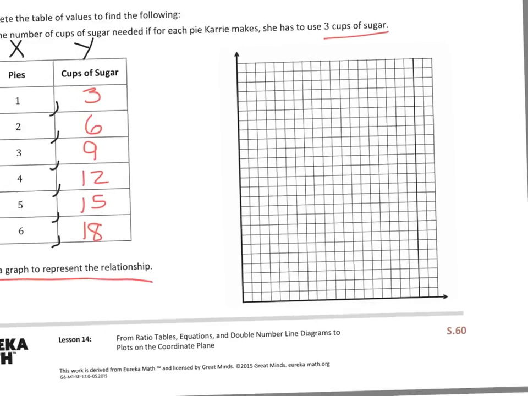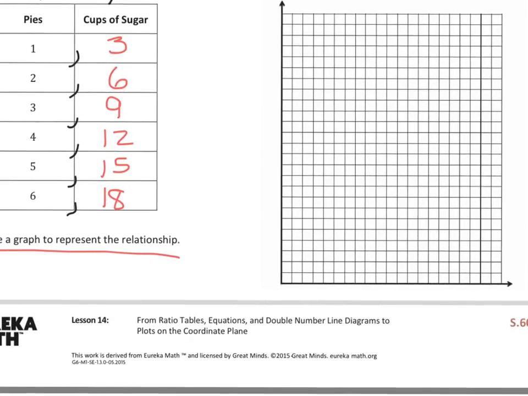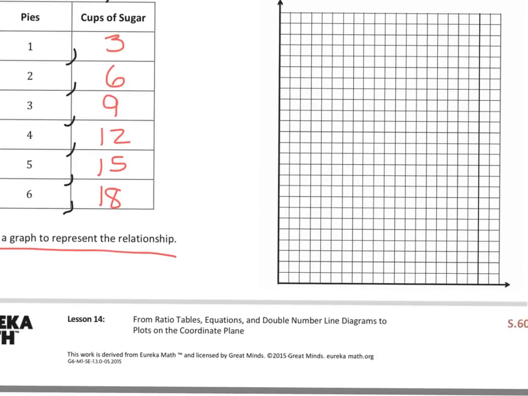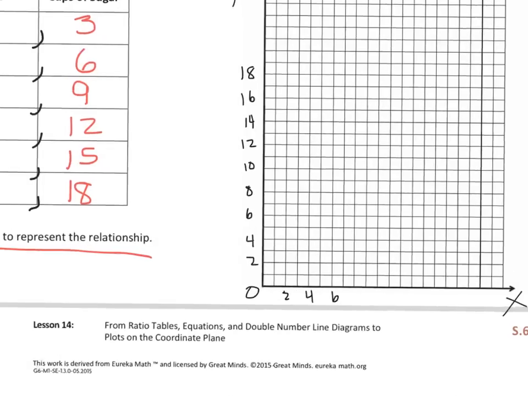So I'm going to zoom in a little bit as best that I can. And what I'll do with this is I got to count by ones because I know I got to go up to 18 on the side, but I'm going to skip every other one, meaning I'm not going to label all of them. And this doesn't mean I'm counting by 2s on my scale. I'm still by 1s, but I'm making sure that I have space in there. And that'll be the same down below. It's going to get a little bit tight in here, so I'll probably zoom in on it. Let's go in a little bit more.